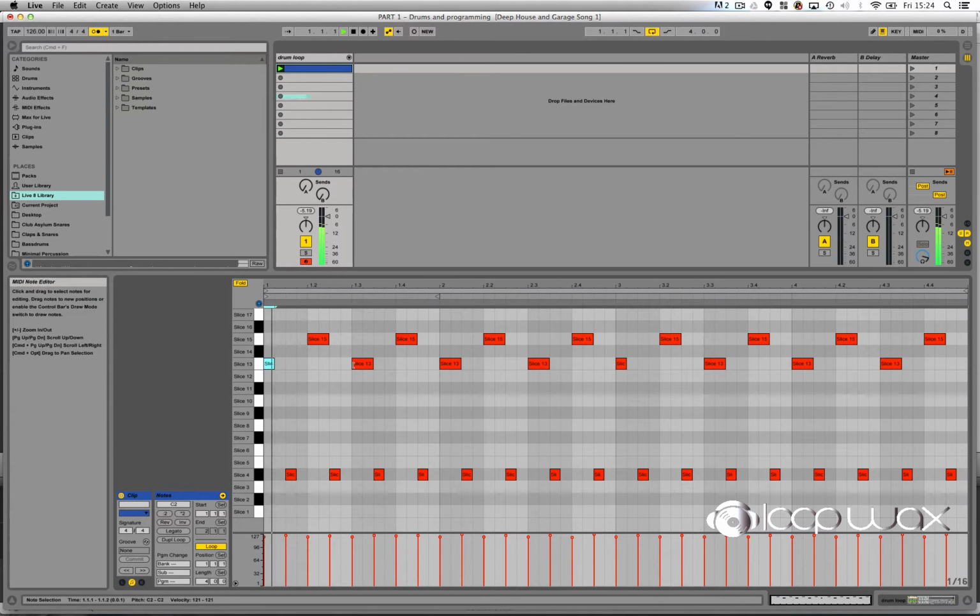Let me play that back. I'm going to make all these the same as well. Let's get these all stretched out over 2 grids here. Okay, play that back.